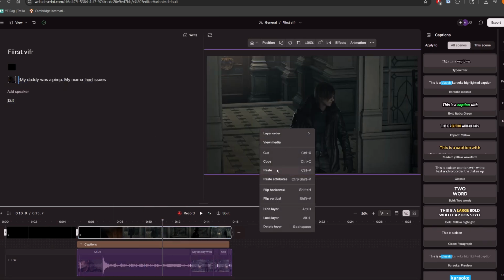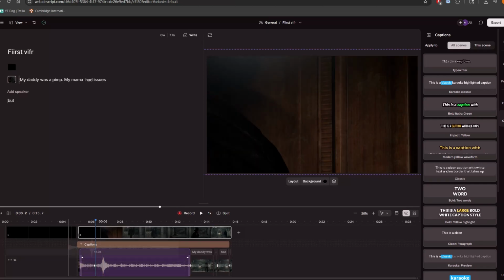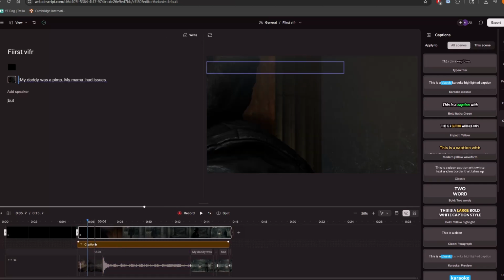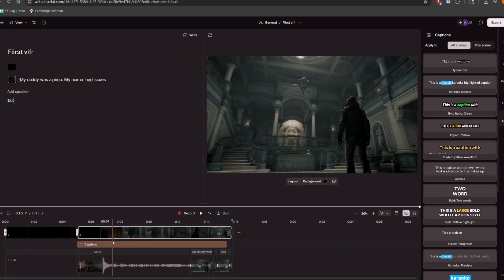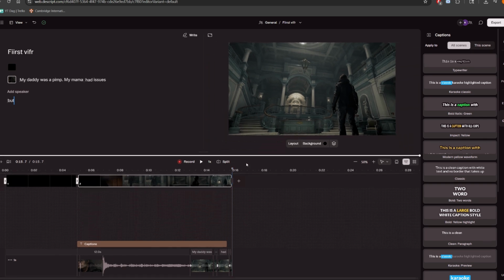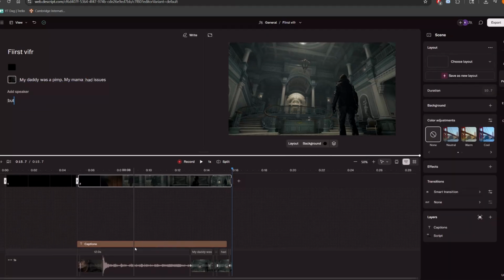Once selected, drag that layer downward in the layer stack. Your subtitles should now appear on top. The higher an item is in the stack, the more front it appears. If you can't find the layer stack, click the Layers button in the timeline area to expand and see all your visual layers clearly. Another fix is to select your subtitle layer specifically.